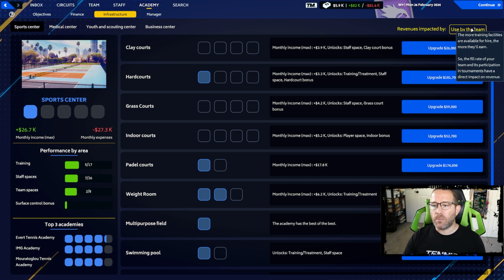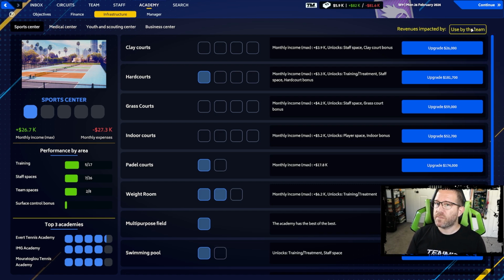It is impacted by your team. Now here it mentions participation in tournaments. I've tested this. I see no direct correlation between your revenue from the sports center and participation in tournaments. However, as I didn't get far enough through my testing, I would assume that having a different number of squad members in relation to what your capacity for squad members is will impact what you get revenue-wise from the sports center. So keep that one in mind.